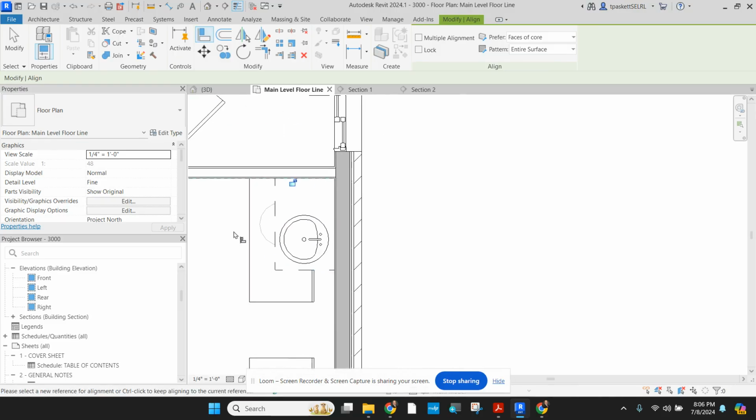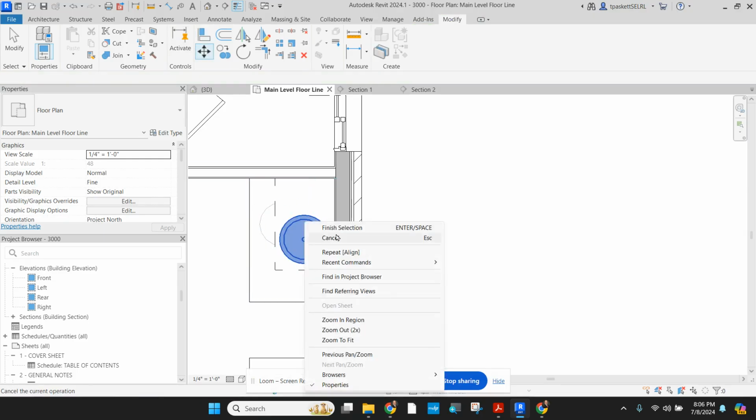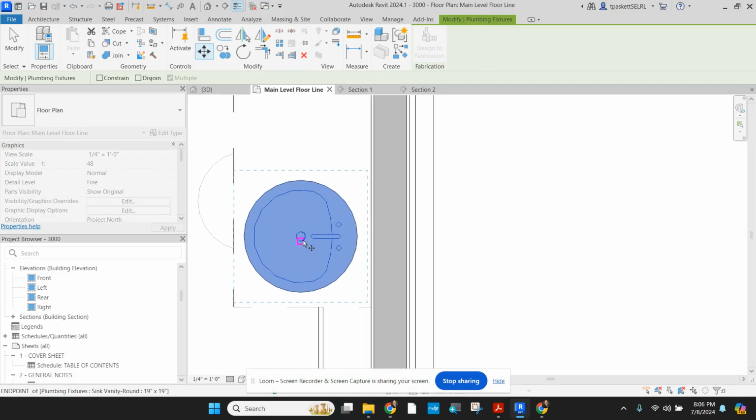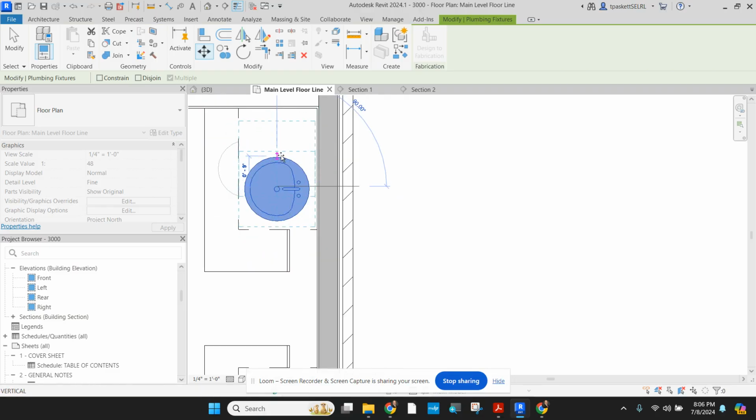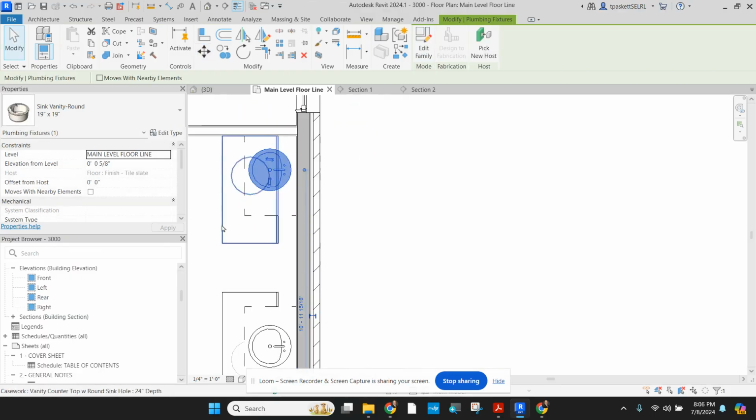And it works pretty good. We'll do a move. Finish. If I get in there, I can get the exact center and move it to the center, hopefully. Where that's supposed to be right there.